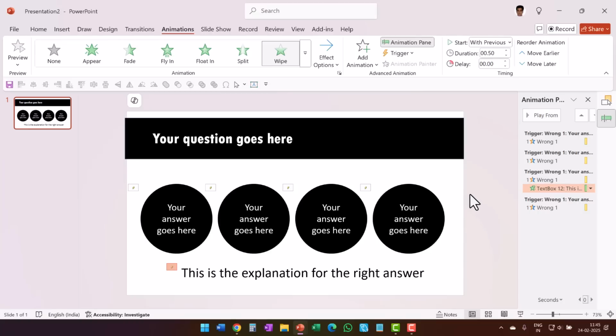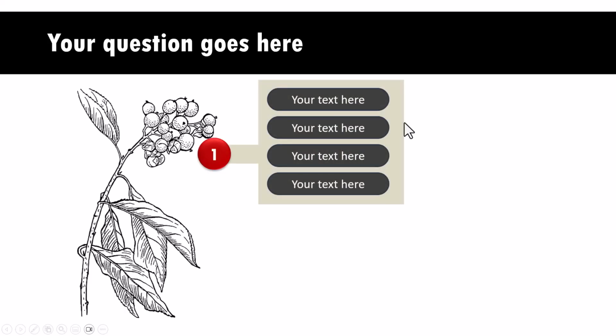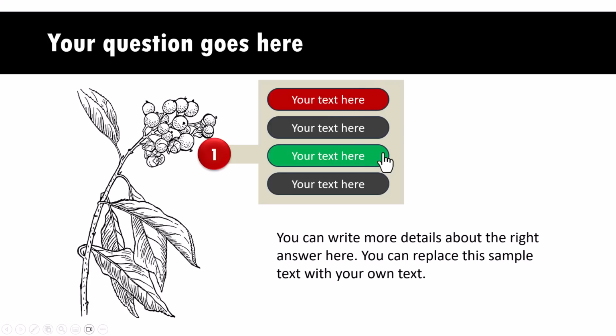Now I want to take this to one more level. Let us say I have a diagram and I have various labels marked 1, 2, 3, etc. On clicking one of those labels, I want to have these 4 options appear, and then whatever we did earlier continues. For example, if I choose the first one, which is a wrong one, I will have the response like this, and if I choose the right one, I'll have this response, which is there is an applause and also an explanation coming here. Exactly what we did earlier, only that this whole thing appears only on the click of a particular label. How do we do that?